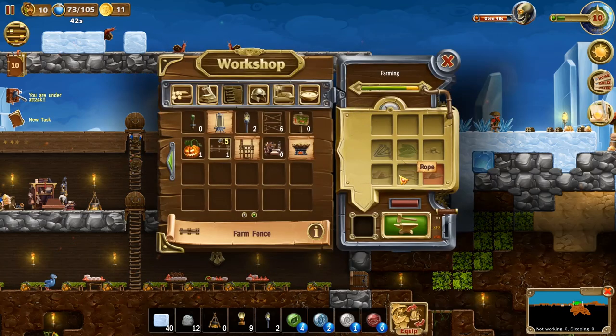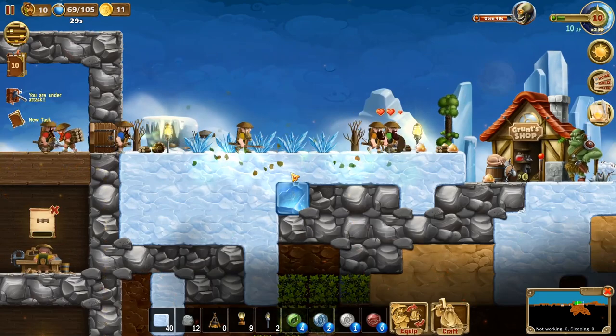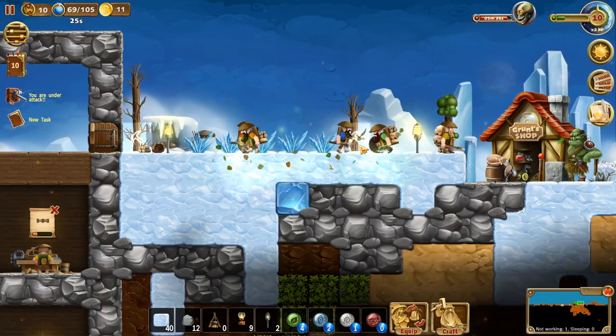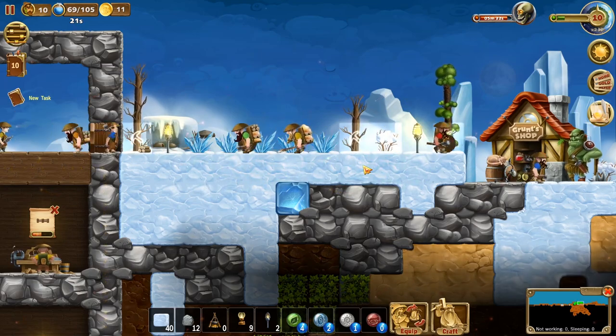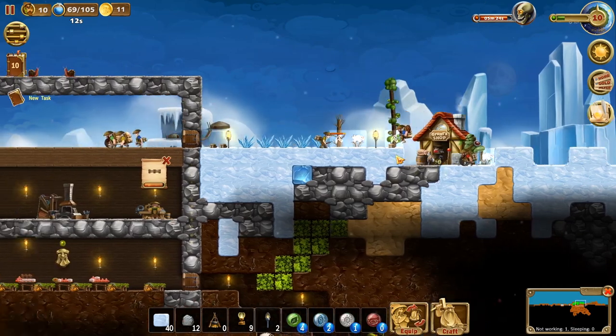Did they finish all those fences? Really? No, he did not. He just went ahead and did some planks. That's fine. Alright. Get these trees, guys. We need the wood. We need a bunch of wood. So come on, fellas. Put your backs into it.